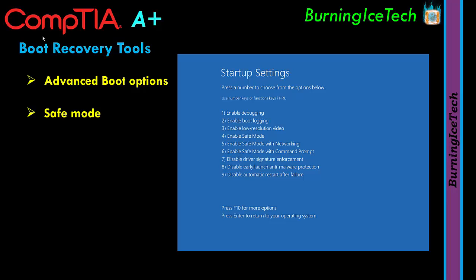Now, how do you solve this issue if you cannot start the machine to begin with? That is where safe mode comes into play. It's going to start the machine up without most of its drivers and services and quite a few other things as well, which we're not going to worry about at this point in time.